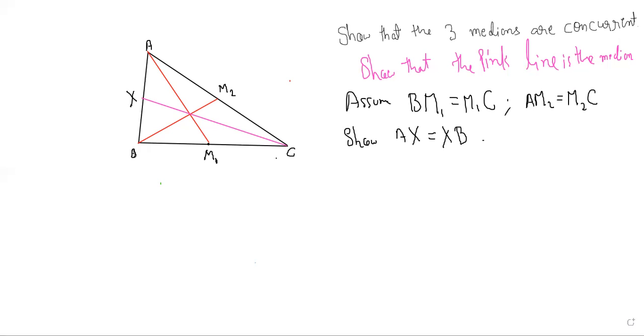So you want to find the ratio AX by XB. There could be several ways to do this. In fact, for those who are comfortable, I think Ishana has done this already. If you're comfortable with the way we prove Ceva's theorem, then you already know the proof, because you can find that ratio AX by XB and show that it is 1.